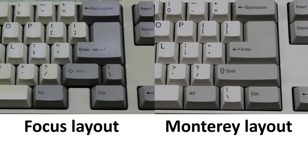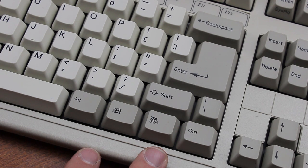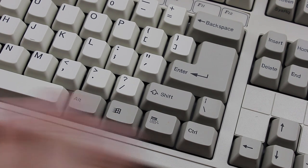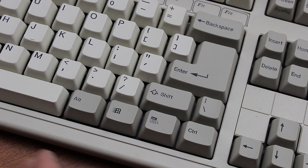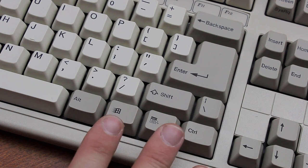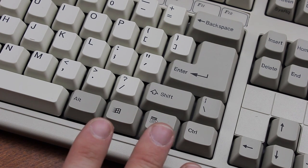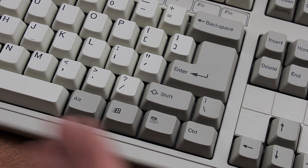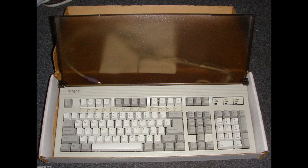I love both layouts — I think they're extremely excellent and vastly underrated. Presumably around 1995 they introduced models with Windows keys, although I've only ever seen this in the Focus layout, which makes sense as the Monterey layout obviously doesn't lend itself very well to this. Also, around that time they were well into clones territory, so if you want any chance whatsoever to get genuine Alps, get a winkeyless one. There were also winkey models with power, wake, and sleep buttons, which looked decidedly worse. Luckily I don't have any of those.